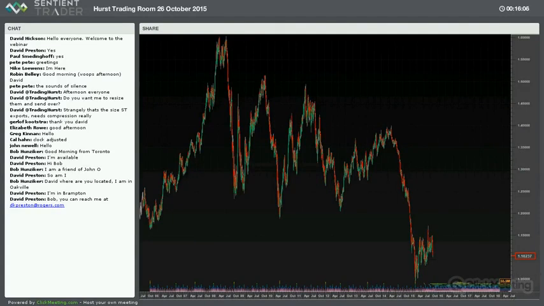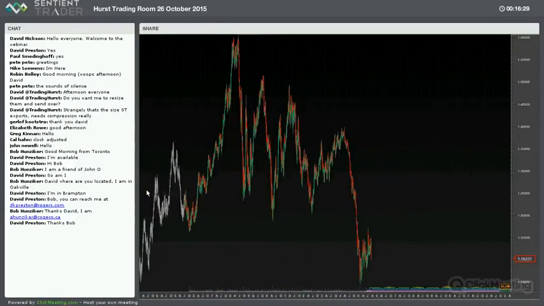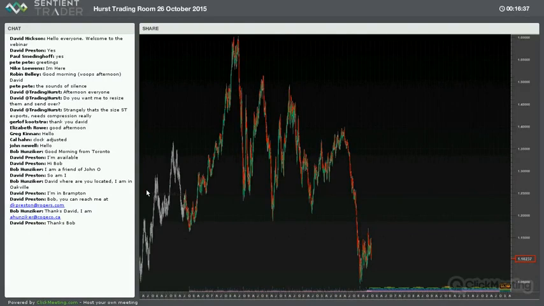So let's take a look at the euro to US dollar. That chart that you're seeing there is the long-term chart that we've been looking at in the Hurst Trading Room. It's got data going back to 2003, I think. I start my analysis in 2005, and let me just speak for a moment about that, because it's a question I have answered in previous webinars about choosing your analysis period. A lot of people get a little concerned about whether they've chosen the correct analysis period.